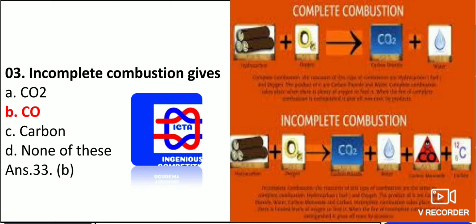Normally whenever combustion takes place, it has to take place in a proper manner. If it doesn't take place in a complete manner, then we get carbon monoxide. That carbon monoxide is very dangerous for inhaling. It is also known as a poisonous gas. It directly reacts with the hemoglobin, and hemoglobin fails to transfer the oxygen, because the carbon monoxide connects with the oxygen particle, so there is no transfer of the oxygen. This results in migraine, fainting, and it may lead to death also. So incomplete combustion gives carbon monoxide.